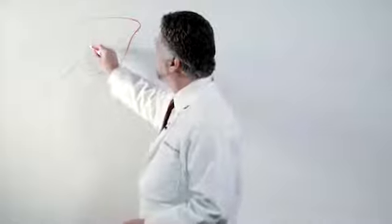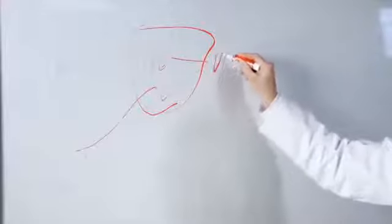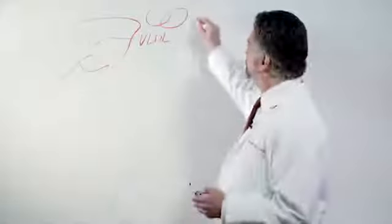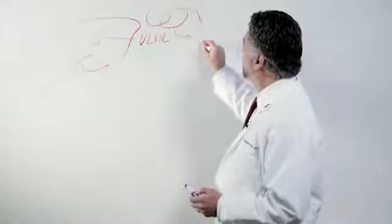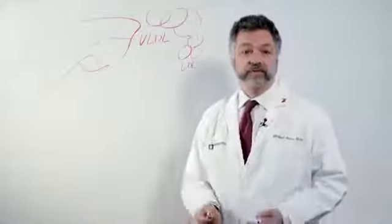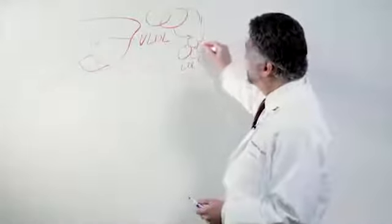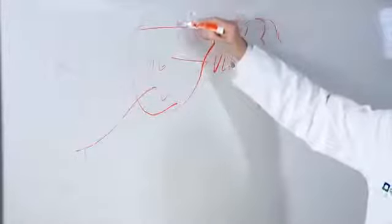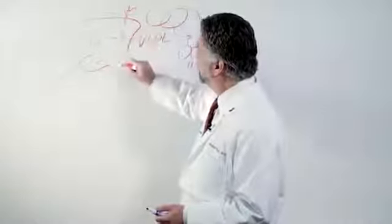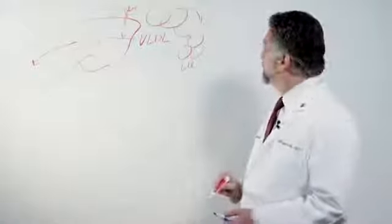So cholesterol formed in the liver, combined with triglycerides, are packaged into the lipoproteins, VLDL. These VLDL particles, which mostly have triglyceride, can be transformed by certain enzymes in the body to form the LDL cholesterol. This is the cholesterol that circulates the majority of cholesterol throughout the body. Now, when there's an excess of LDL cholesterol, there are certain receptors on the liver that can uptake the LDL and remove cholesterol back into the liver for reincorporation into VLDL or excretion in the bile back into the gut.